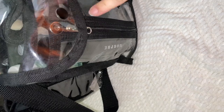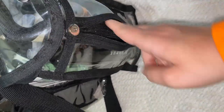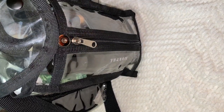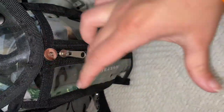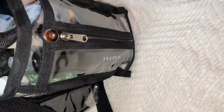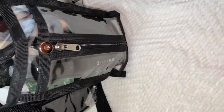And over here on this side pocket, there's a side pocket here that has a zipper. You can put your face wipes or baby wipes, whatever type of wipes you have there. I just put them in the front because this pocket is quite large, and my wipes' packaging is pretty small, so it could fit in one of the smaller pockets on the front. So that's why I didn't use this for storing wipes.